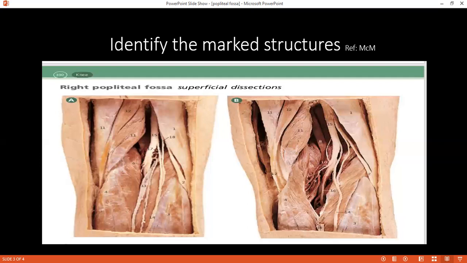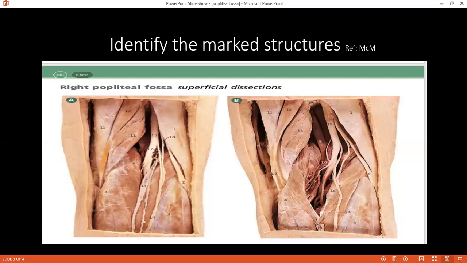Okay, last question, then we'll end. Can you please tell me the lymph nodes which are present in the popliteal fossa, where do they drain? Popliteal lymph nodes drain into the superficial and deep inguinal lymph nodes.